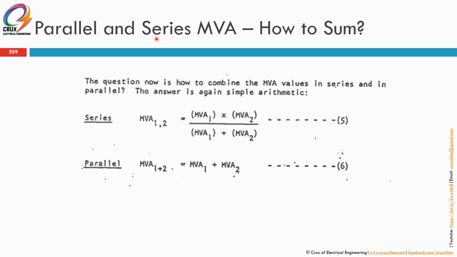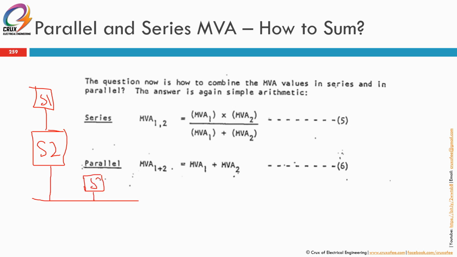For example, should I draw with a pen here? You have your first MVA here, then you have your second MVA here. If these are considered in series, I'm just showing as an example. Let's say this is a transformer, and this is your fault impedance from TMB. This is your internal generator, generators S3, S4, the fault level from the generators. So these are already converted to apparent power.